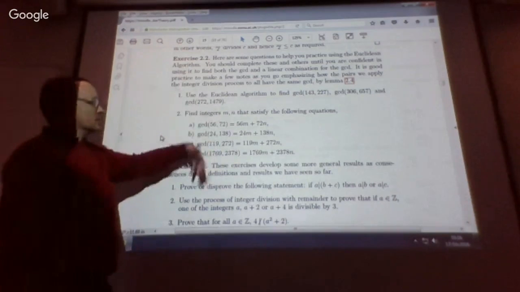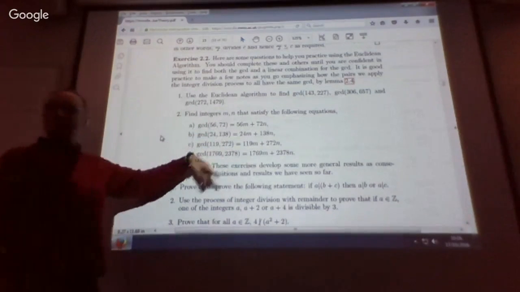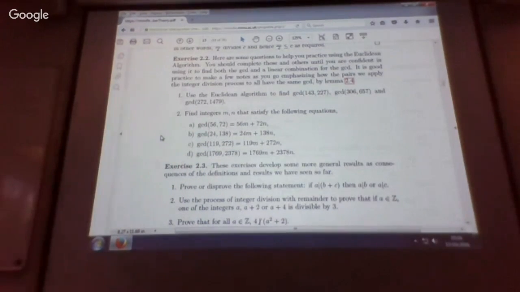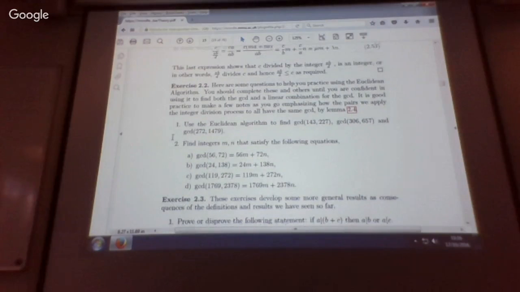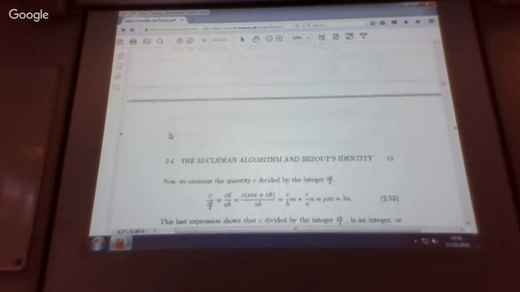These are just random pairs of numbers off the top of my head. But you should be able to sit down and perform the Euclidean algorithm for reasonable sized inputs, and just do it correctly, and just to ensure that you understand the specification of it and how it works. Okay.